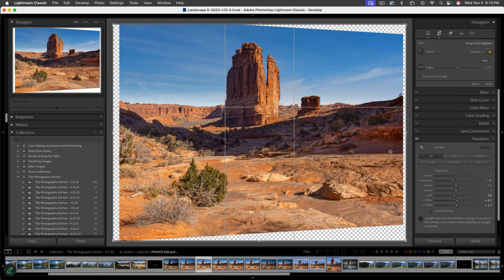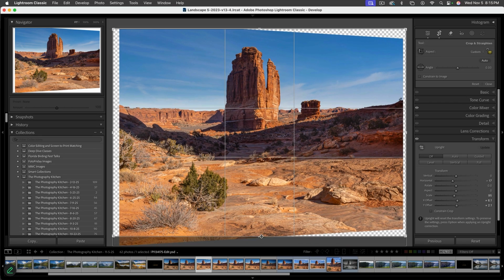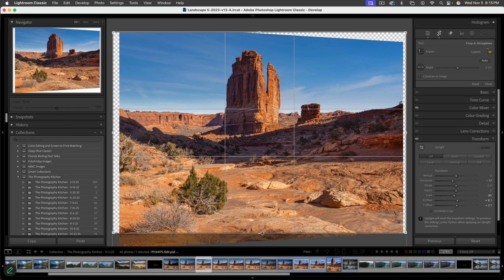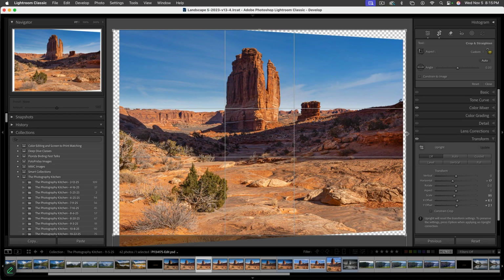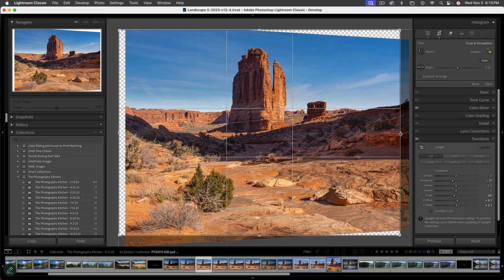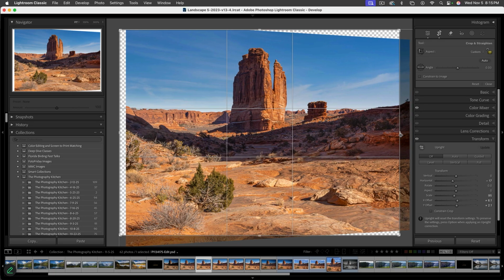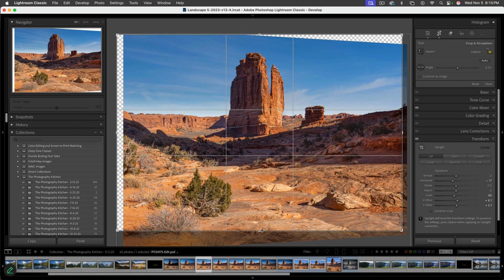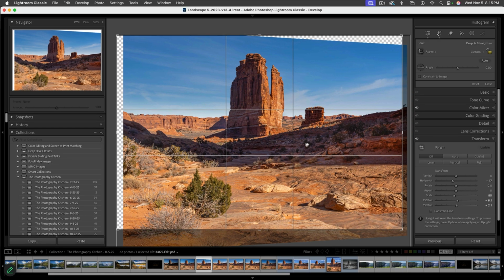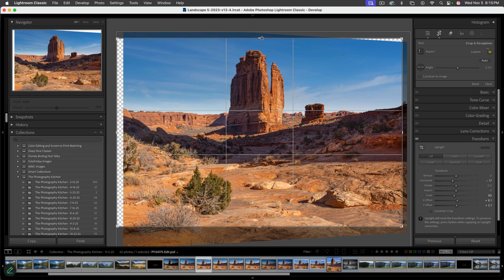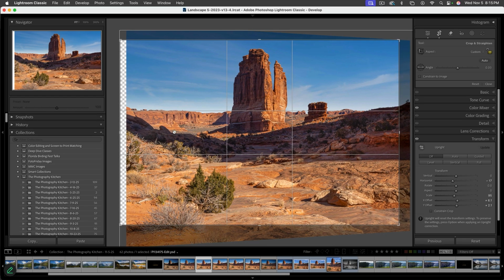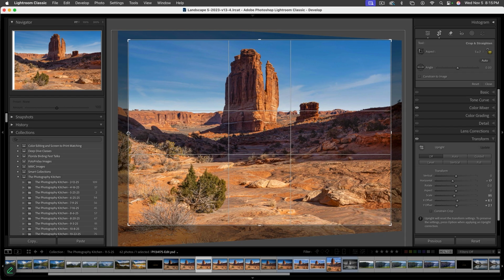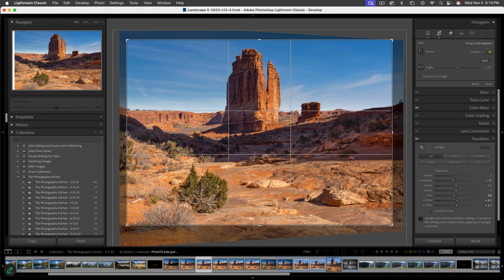So let's hit R for our crop tool now. And you might decide, oh, I didn't want to crop the bottom of that brush right here. So if you wanted to keep it, yeah, guess what the answer is? You got to take it into Photoshop. We're going to sacrifice the bottom of this brush. We're just going to save the juniper. And it sounds like a t-shirt. Save the junipers. And bring that over from the right, bring this over from the left.